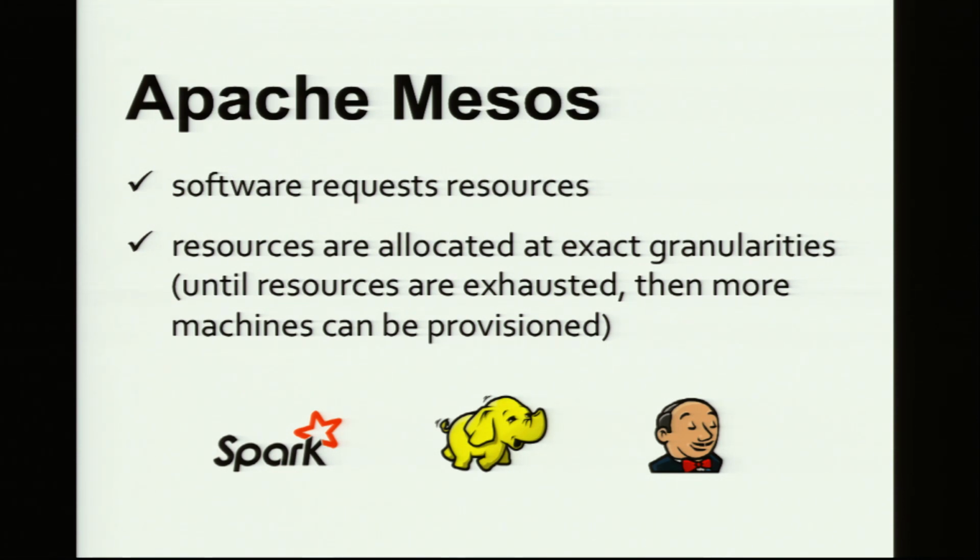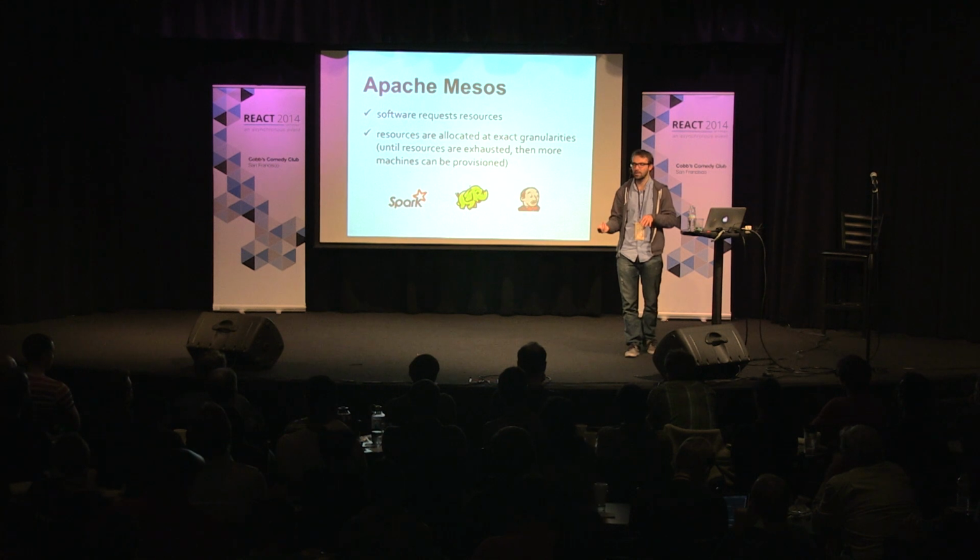Well, one, the software ends up being the thing that's responsible for requesting the resources, for making the requests, which is a really interesting paradigm when you think about it, because most of the way that we set up elasticity in the cloud world is that there's some other software, something like Amazon CloudWatch or some other software that we built, that watches the software and then decides when it might want to elastically scale up or scale down. In many cases, the programmer who's writing the metrics that would know when to scale up or scale down could just ask that directly. And there are a lot of examples of that, things like Spark, Hadoop, and Jenkins. It knows when it has more jobs.